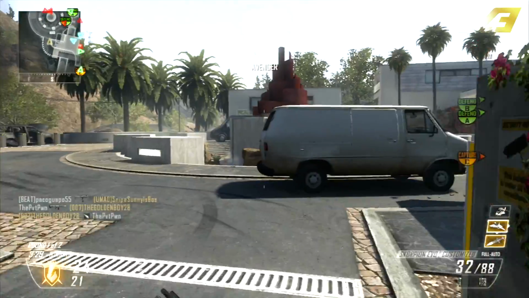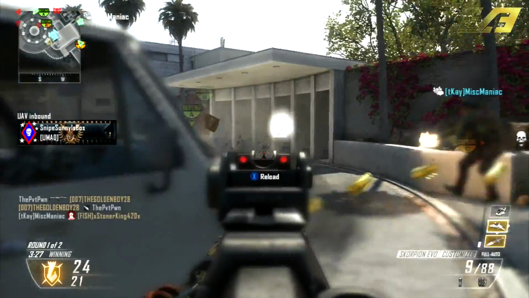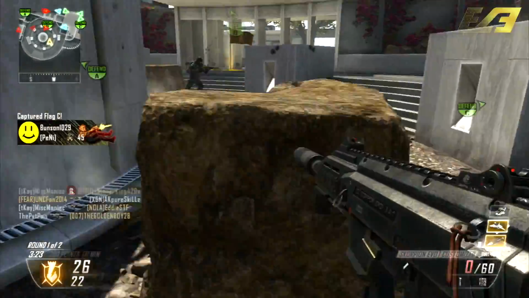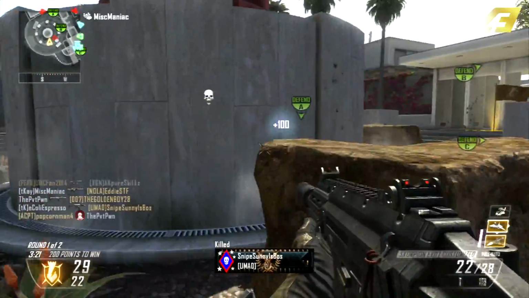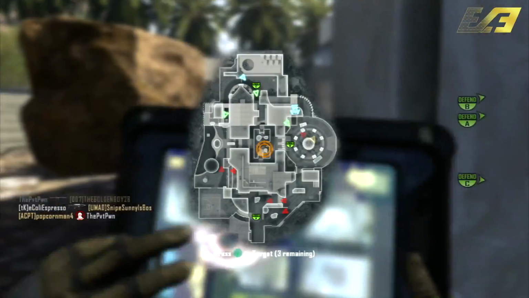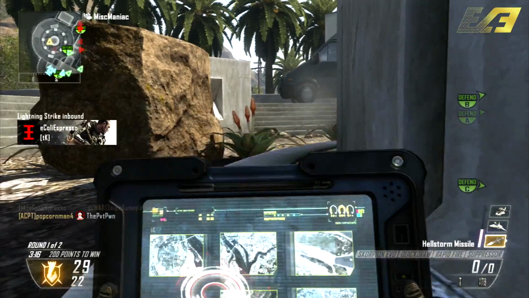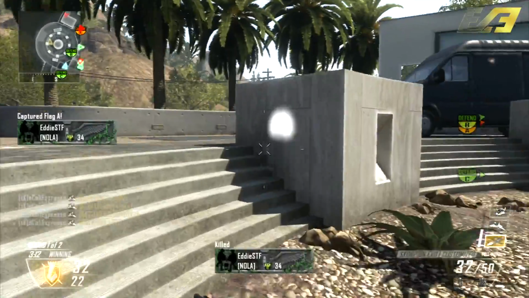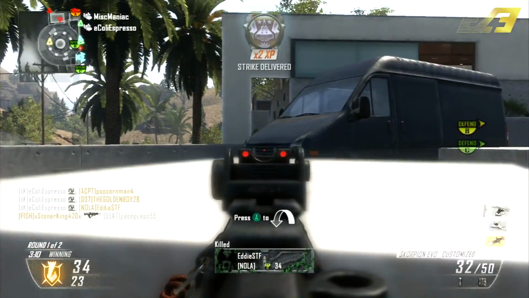We have the Care Package, which is our standard care package that we've seen in previous titles as well. We have a Counter UAV, which is a standard counter UAV, just like we've seen in previous titles. It will block out the UAVs that are up. We have the Lightning Strike returning, which is the standard Lightning Strike. It's going to be able to ping three places and drop rockets on those specific areas of the map.